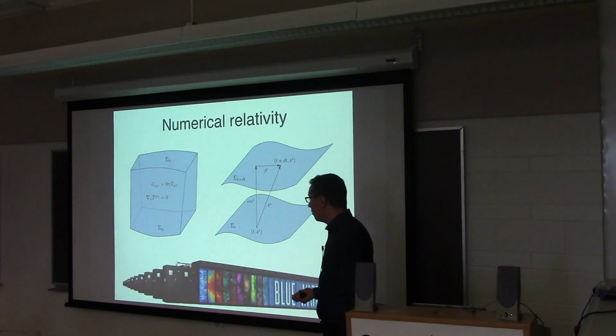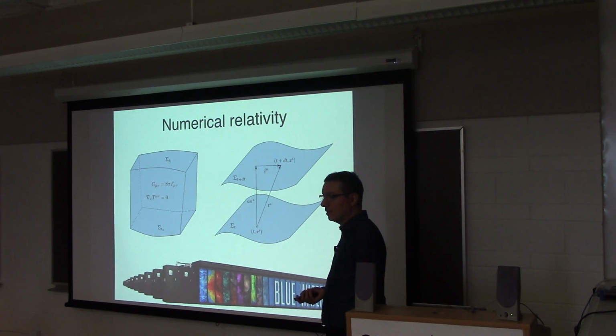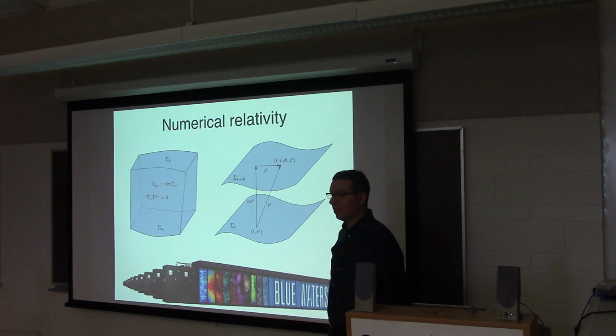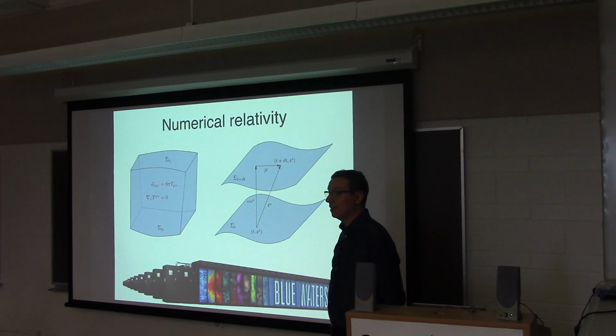The key ingredient in all of this is that you need large computational resources to perform these simulations. These are really computationally intensive. However, thanks to the fact that computational resources and high-performance computing have been growing very rapidly in the past few years, we are now at the point where we can not only predict gravitational wave signals by doing these simulations, but we can include enough microphysics to start predicting also other things, for example, neutrino signatures or electromagnetic signatures.